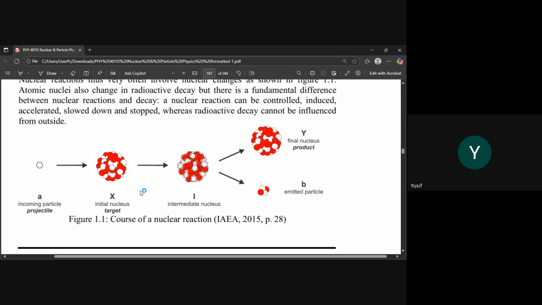Okay. So, for example, if you have an initial product, let's say X, and it's a parent nucleus, and we want to get a daughter product from it, or it's unstable, so we want it to be more stable. We can sometimes hit it with either a helium atom, a neutron or whatever. Whenever you hit it, it then separates itself into two, where we have the daughter nucleus and also the particles that are being emitted.